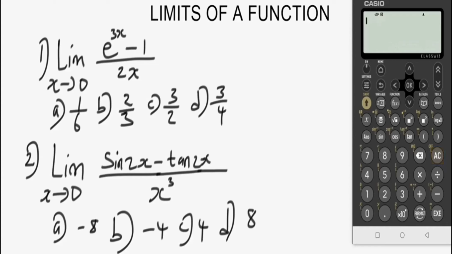Let's check option B. We have 2 divided by 3. To put it in decimal, press format, navigate down, press execute. No. So the next option is option C, that's 3/2. 3/2 basically gives 1.5, but let's verify. We have 3 divided by 2. Press format, navigate down to decimal. So exactly 1.5. So the right option for this question is option C, which is 3/2. Alright, so that's it for this question.